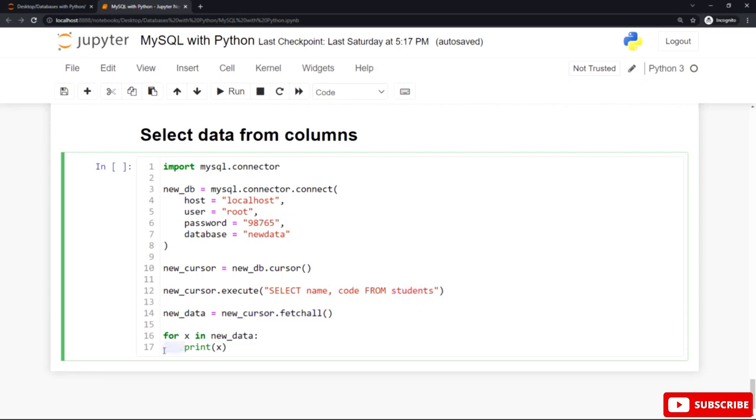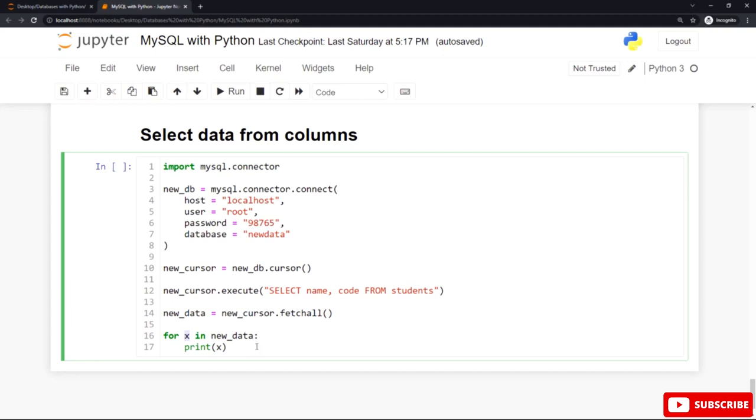And you can see inside the indented body of the for loop with these 4 white spaces, the print function to print this x variable to display the first record for these 2 columns, name and code, then the second record, the third record, and so on until reaching the last item. It will iterate over this iterator called new data simply.